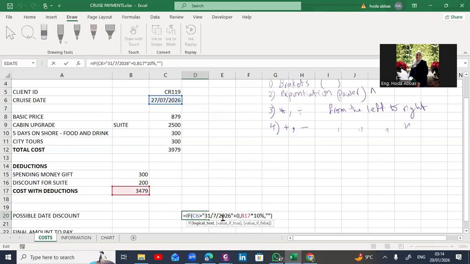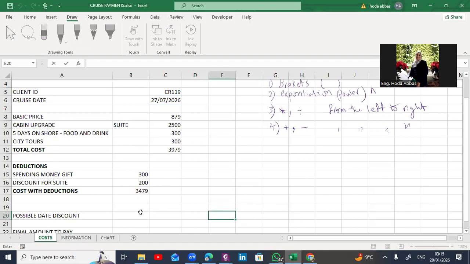With two quotations, we will make the date between quotations in the same format: 31 of July, 2026, plus 0, as the date function, comma, B17 multiplied by 10%. If it is not after 31 of July, leave it blank as it is.